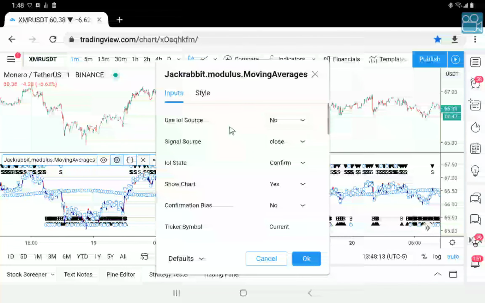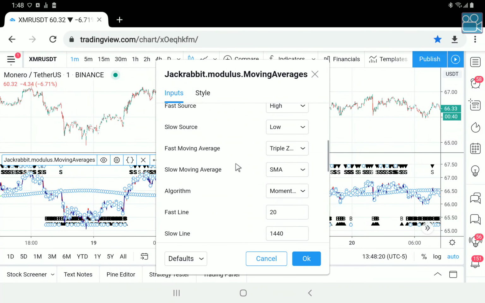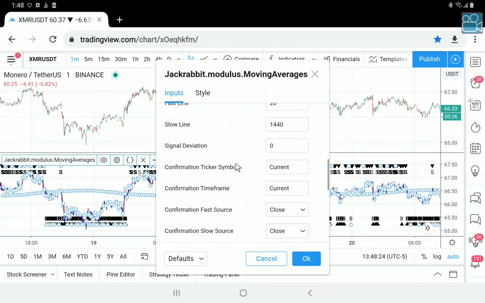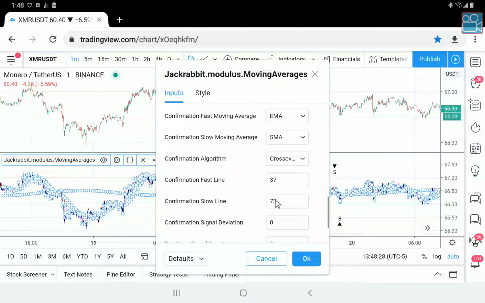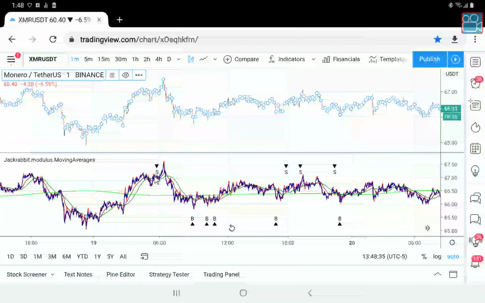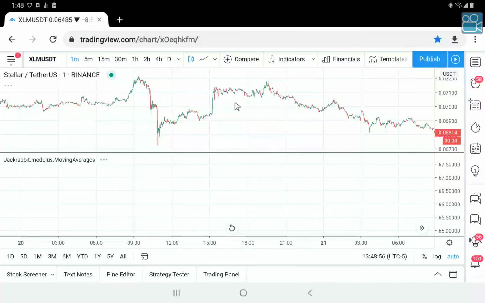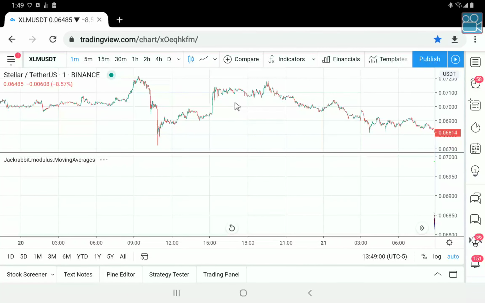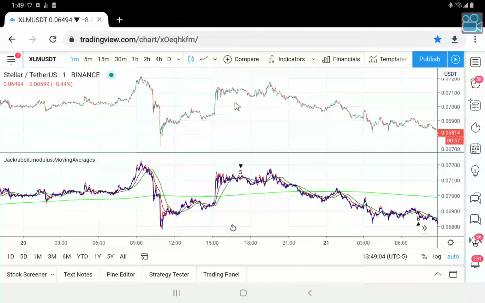So let's go through. I'm just going to see what I can find. So right now, confirmation bias is simply default to a crossover. So even without making any changes, a momentum barrier and a confirmation bias crossover, basically up here to down here, very nice little trades. So without going anywhere very fast or having to make a lot of changes, you can see quite a dramatic improvement with the way this is set up. Short, sweet, and simple.